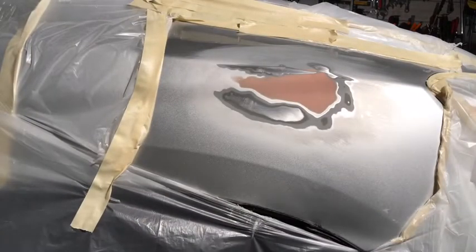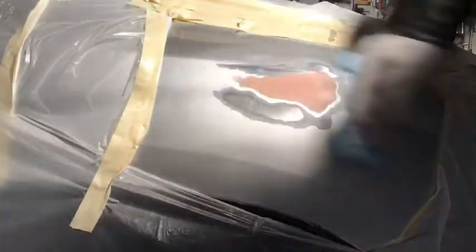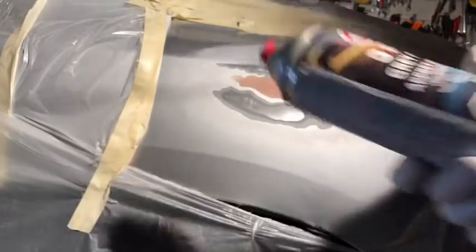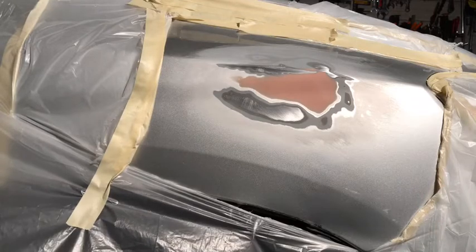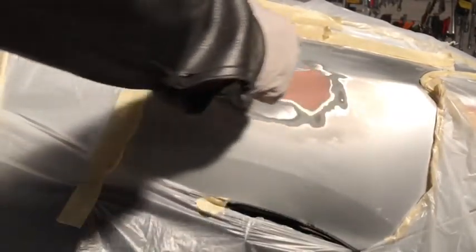This is ready for primer. Use 100% alcohol, or you can put the 52. For a small job, I'm going to use this can. This is really very good for a small job. Shake it very well. You need to shake very well. Just cover this putty area first.